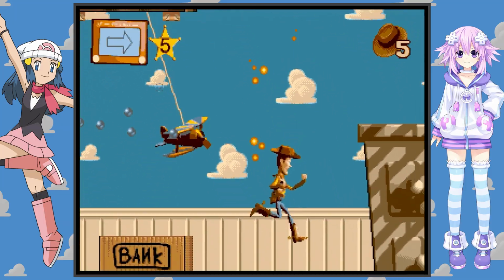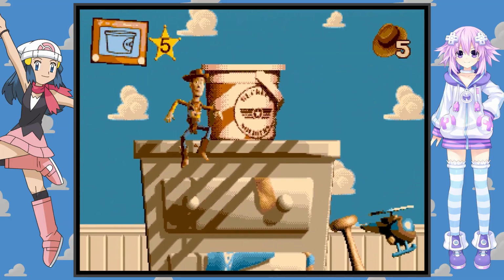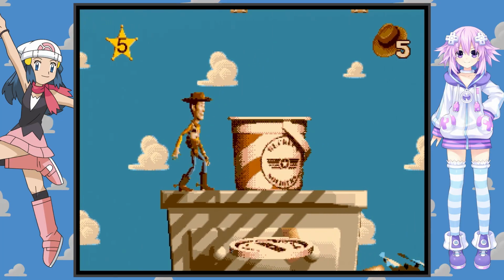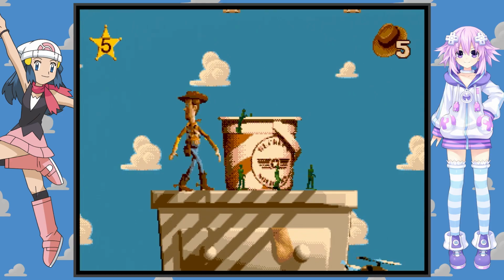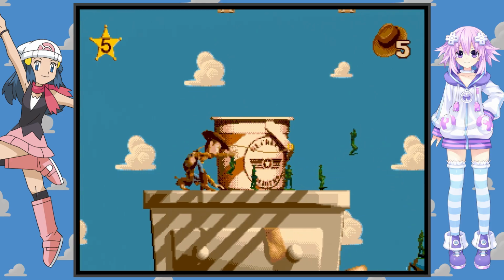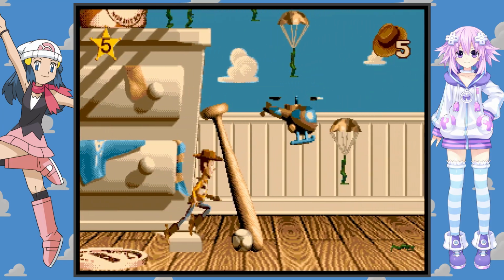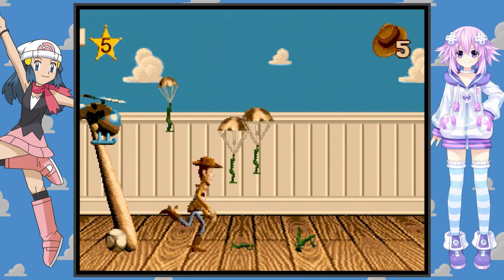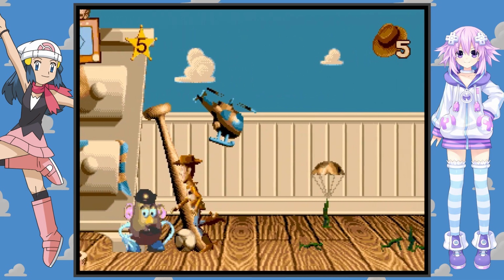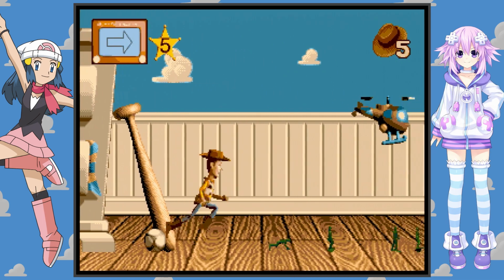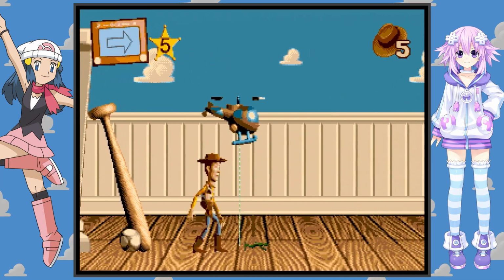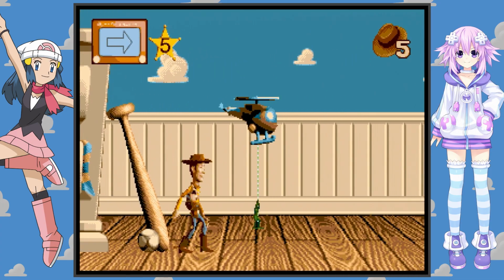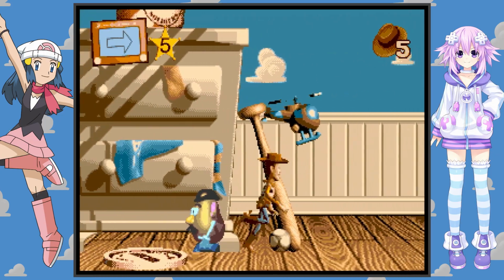So as you can see, there's the bucket of soldiers, the thing that Sarge decided to instruct us to do, even though in the film he kind of does it on his own. You're going to see right here, the soldiers are going to come out of the bucket, and he's going to send his troops to parachute down to the ground to make their way to pick up the baby monitor. There's also a freaking helicopter here. This guy right here falls down, and for some reason the helicopter aids him, which is kind of funny because this helicopter is one of those quote-unquote enemies you have to avoid. Otherwise you get hit by it.